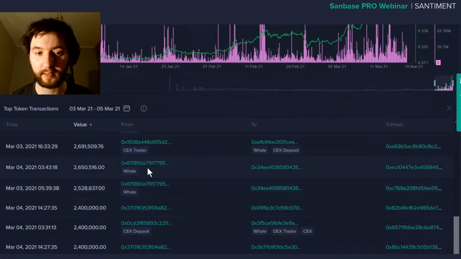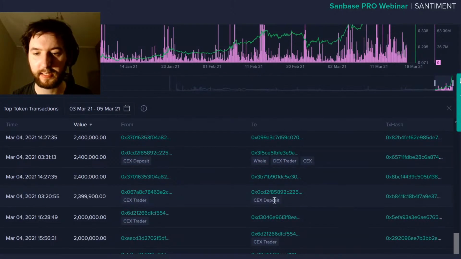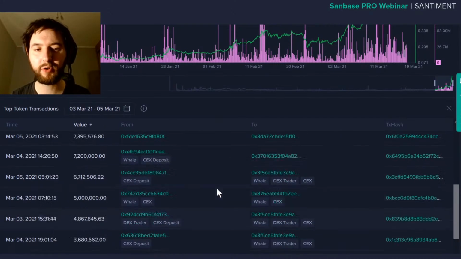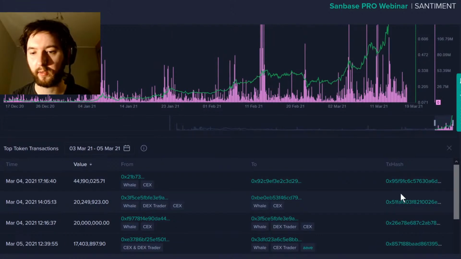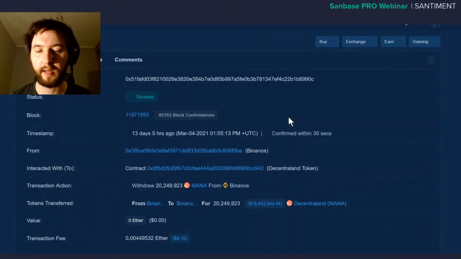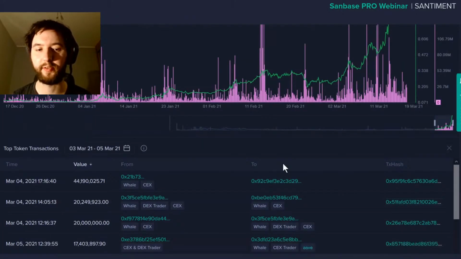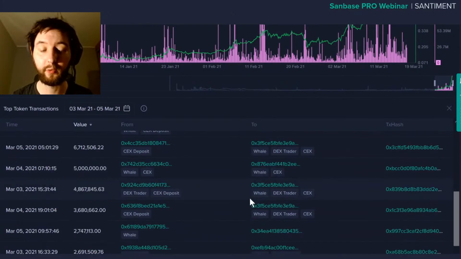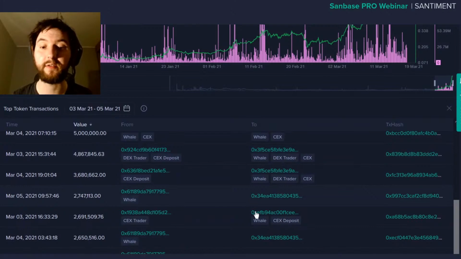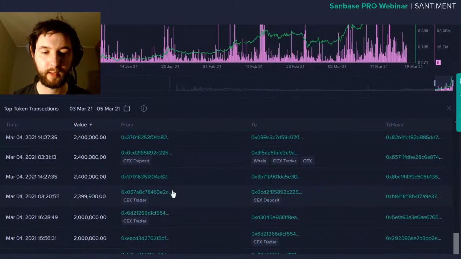So yeah, basically, as you can see, I think it's one of the main trader to deposit addresses that you could find in terms of the biggest transactions, because usually the biggest transactions are going to be like Binance to Binance. If we look at this one, it's probably going to be Binance to Binance or Huobi to Huobi. Yeah, there we go, Binance 1 to Binance 7. So it's just internal reshuffling. So you do need to go down this list a little bit to actually find market moving addresses, right? So the one that we found, 2.399, here it is.